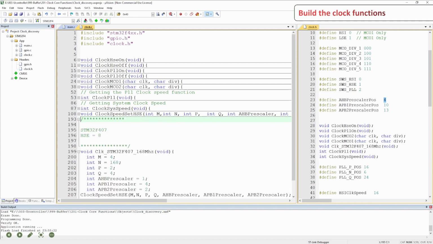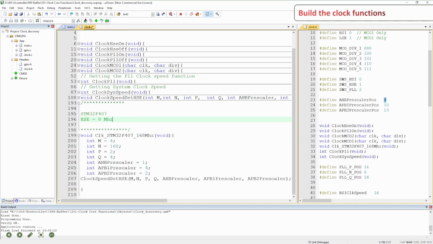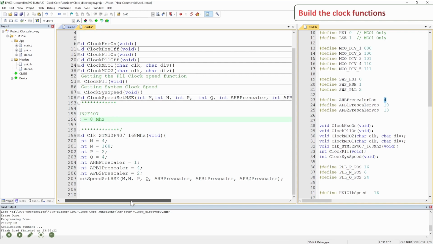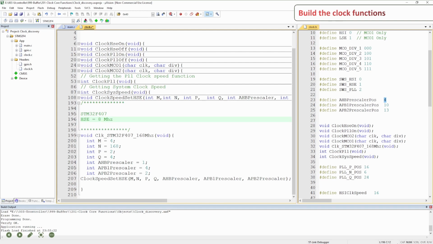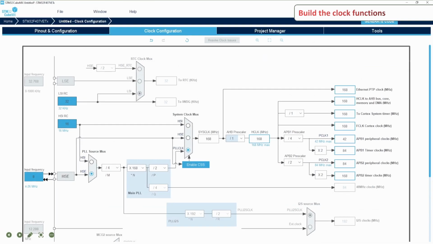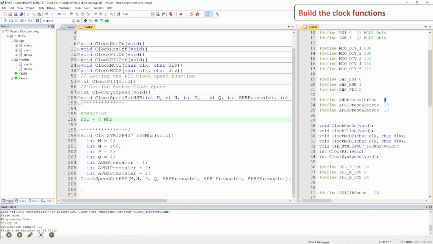And here I'm putting just what my microcontroller is and what the speed is, let's add megahertz here just in case, and to see how these parameters are applied. Okay, so I'm taking every parameter: the M, the N, the P and the Q, also the prescaler for the buses, exactly the same as here. And I'm just applying them. So if you would like to copy, you just change those parameters, depending on your microcontroller.